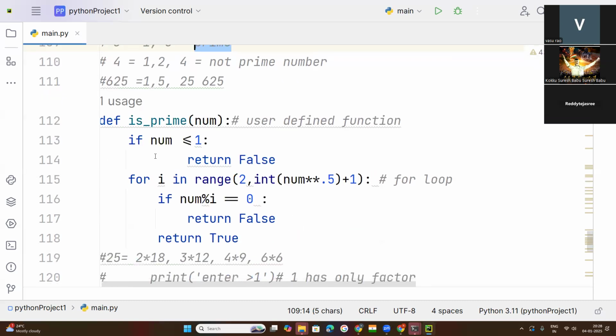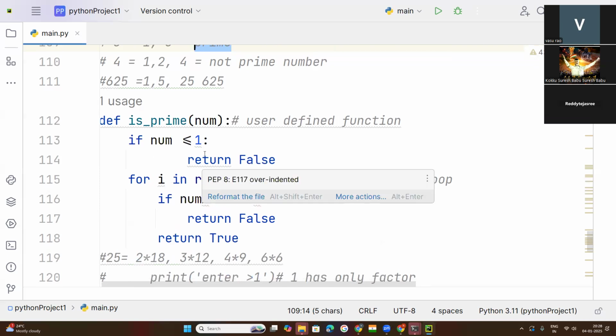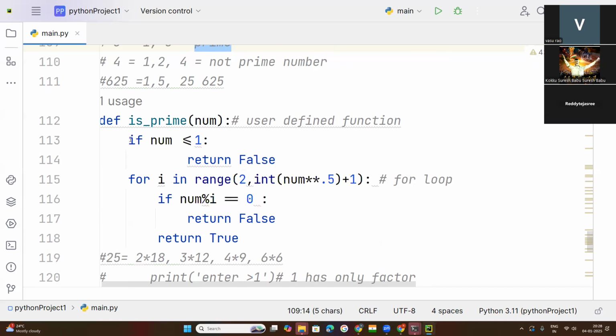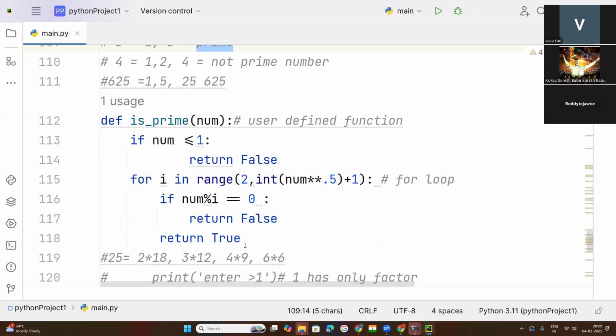Within that program, we need to check whether the given number is prime or not. Actually, this student Reddy Tejasri needs to explain the class, but she is not ready, because I hope she has not prepared herself very well. However, I am expecting Tejasri, next Sunday you need to brief this class.